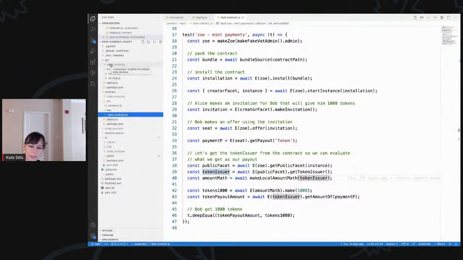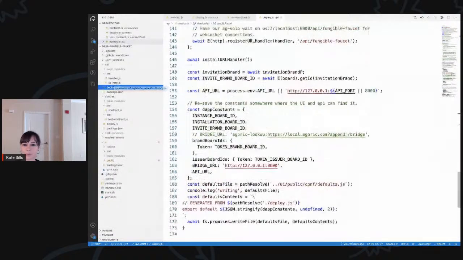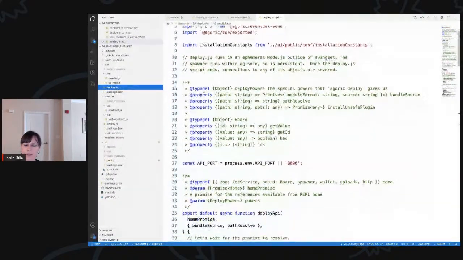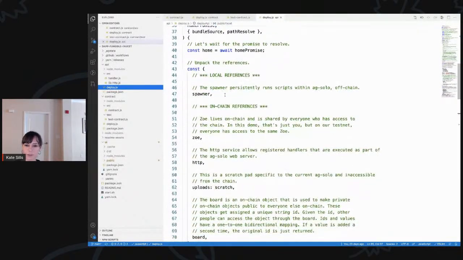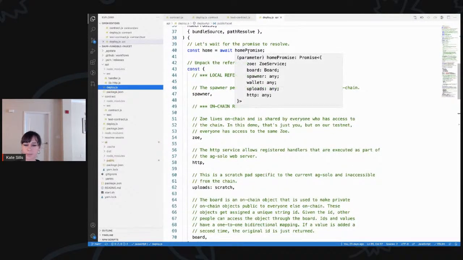We've deployed the code, but now we need to create an instance on chain. So let's move to the API folder. We're going to be moving to the deploy scripts there. Every deploy script is given this promise for home.